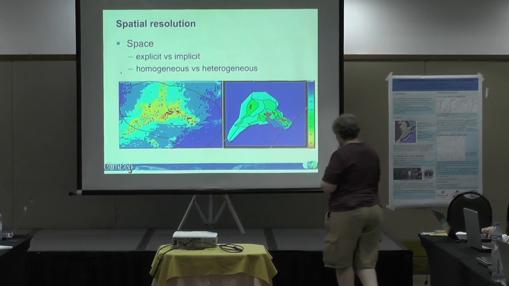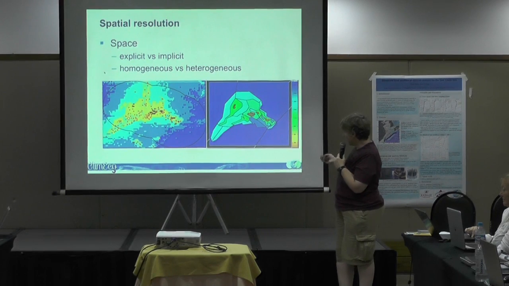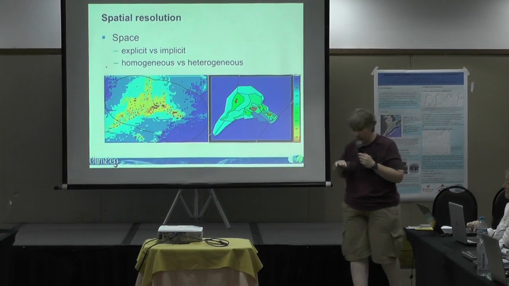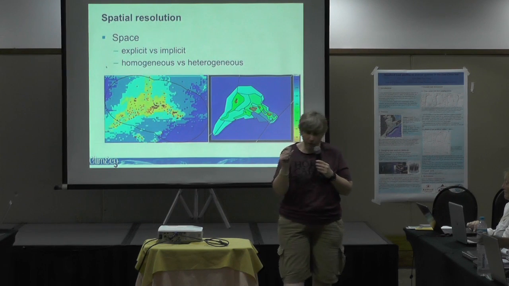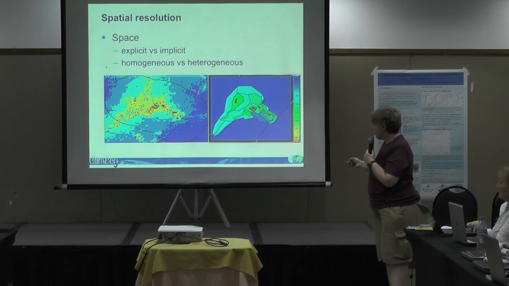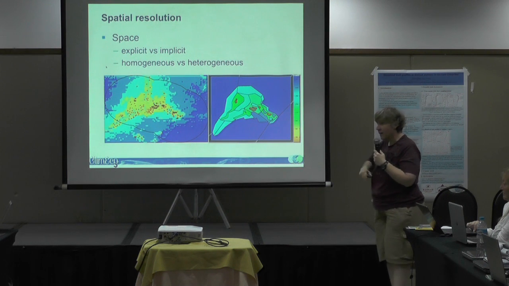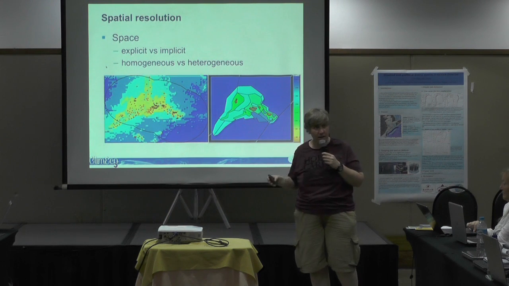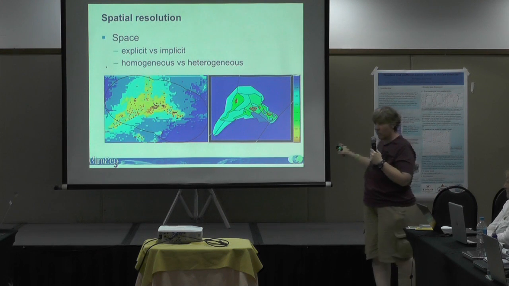So this is an example from the Azores, where this is an eco-space model of the Azores, and this is an Atlantis model at the same location. So what we do, the other way of representing space, is to represent it the same way that it works in reality. It's patchy. There's some parts where very fine scale details are really important, like where the island breaks the surface. There's other parts where we can use mathematical tricks to represent what's going on. So yes, there might be some big eddies out here, but we know there's always a big eddy there somewhere. So we can use a statistical property to represent that eddy. So we're matching the representation of space to the patchiness of the place we're trying to model.